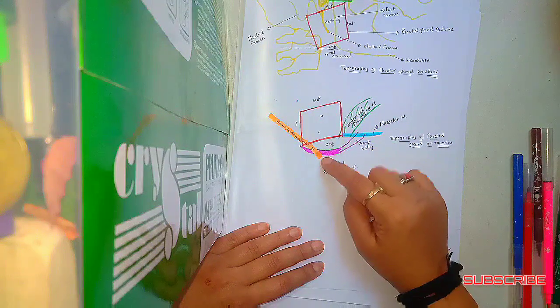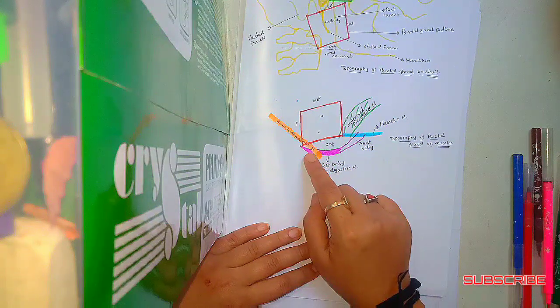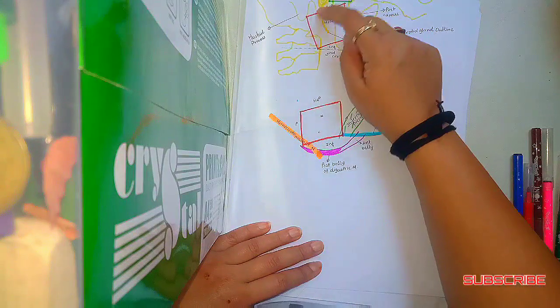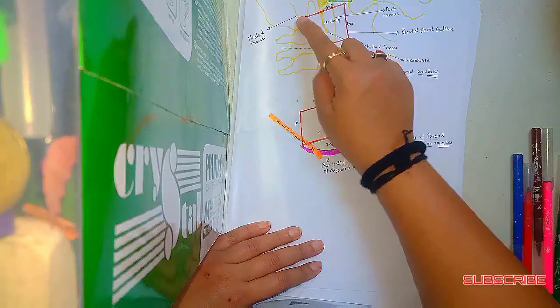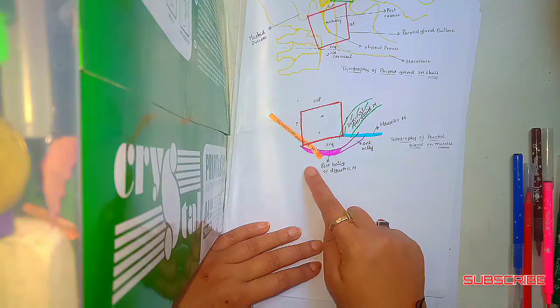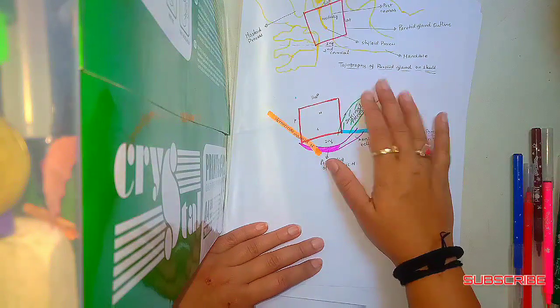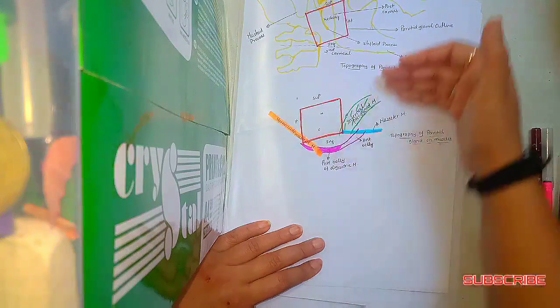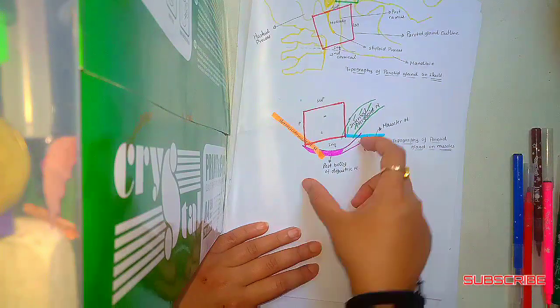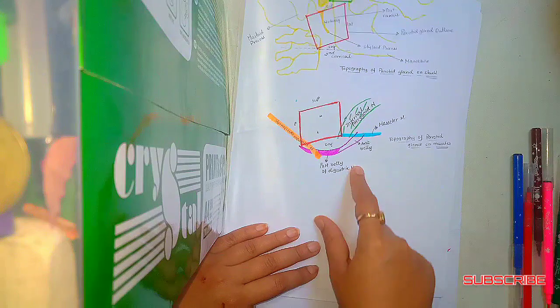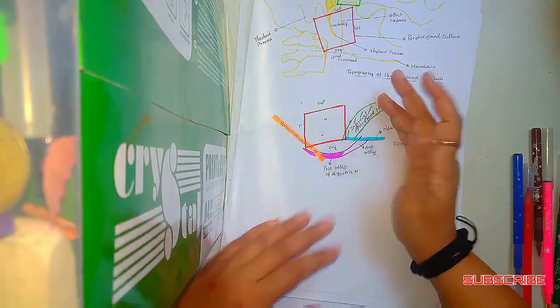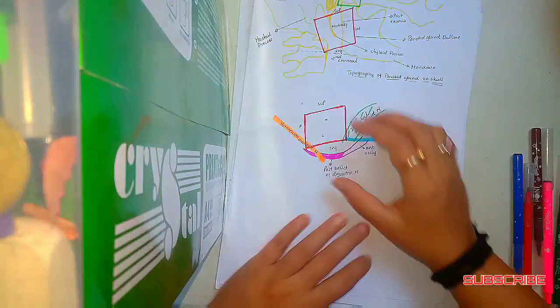Posteriorly we have the sternocleidomastoid muscle, which is attached to the mastoid process. Here you can see the mastoid process. And inferiorly we have the posterior belly of the digastric. We don't have the anterior belly of the digastric because it goes on the front side, so it's the posterior belly of the digastric. Let's put all the things here.